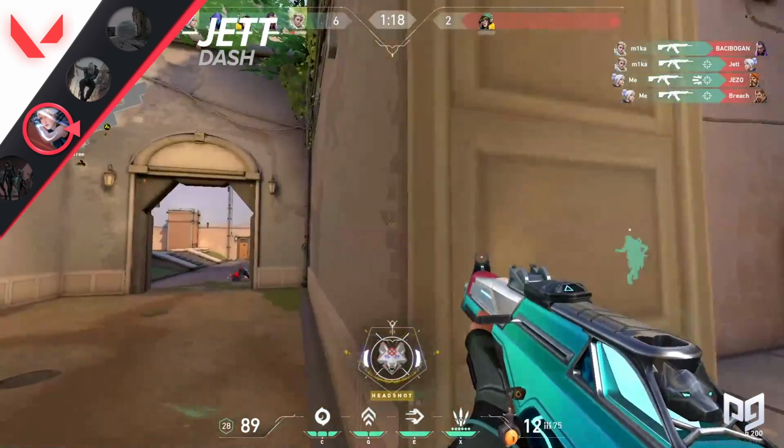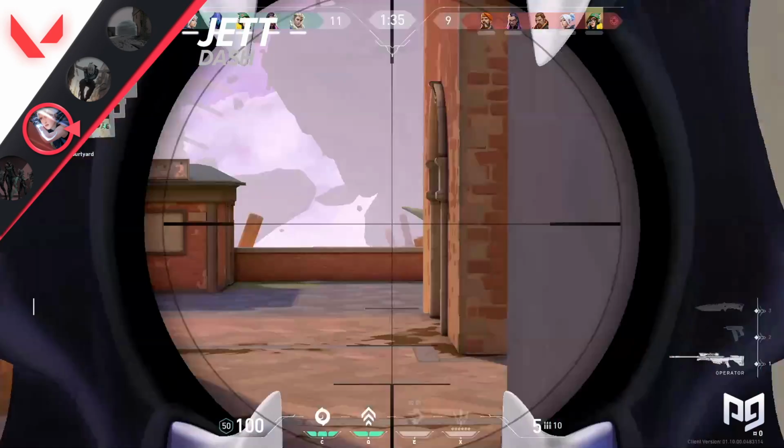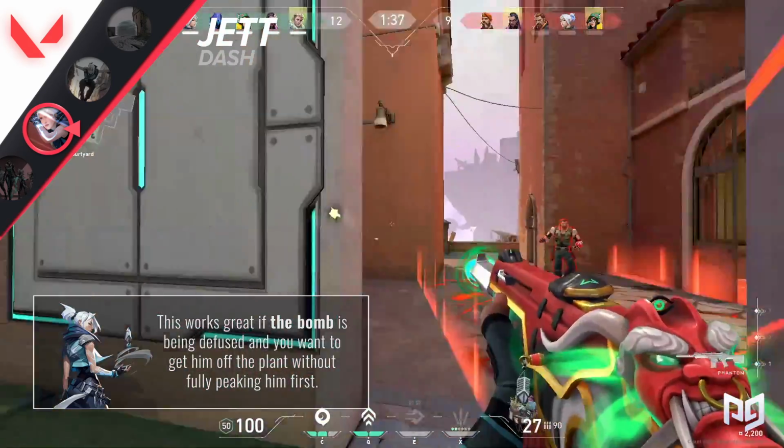Lastly, in clutch situations, you can look to fake dash into a piece of terrain which can cause the opponent to panic in confusion. This works great if the bomb is being defused and you want to get him off the plant without fully peeking him first.